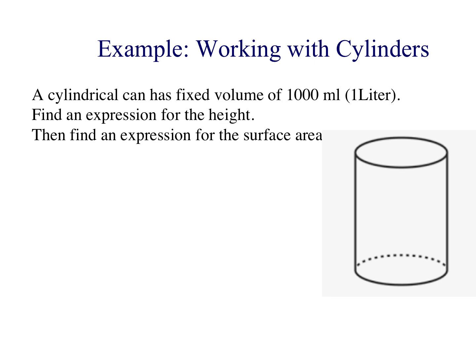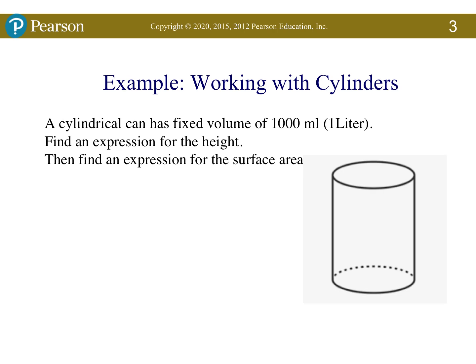So we need to start with knowing how to do the volume of a cylinder. The volume of anything that's straight up and down is based on the shape of the bottom multiplied by the sides, the height. That doesn't apply to cones because they come to a point. But this one is straight up and down. So what is the shape of the bottom?